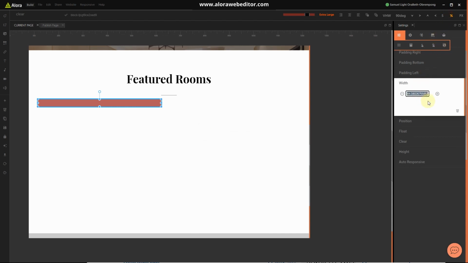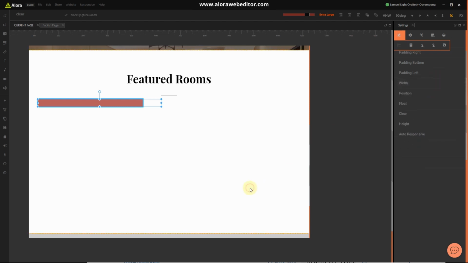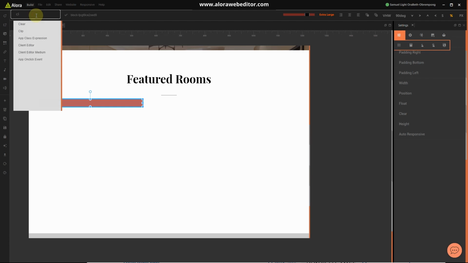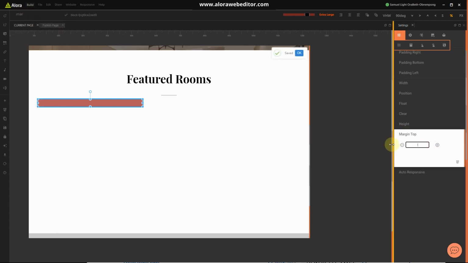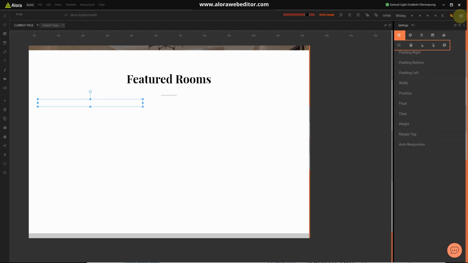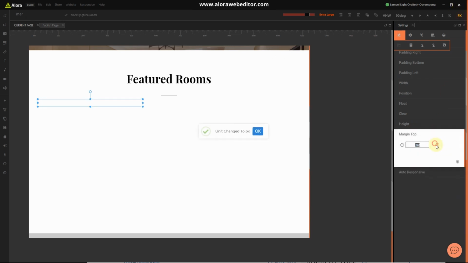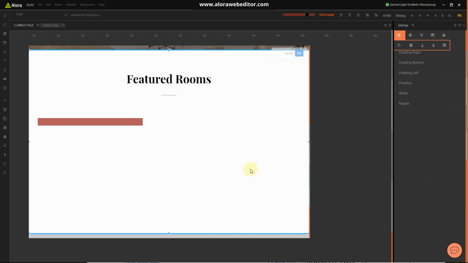Right, 40%. And then we are going to make sure the background is white. But then we need to push it a little bit lower than it is right now. So we're going to use a margin to the top, and we're going to make it 100, not percentage, 100 pixels.